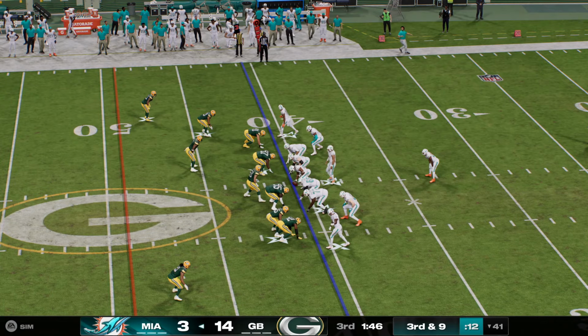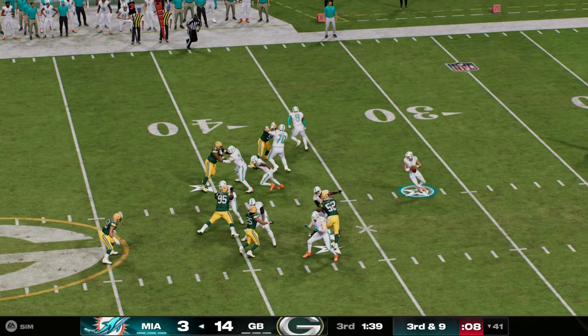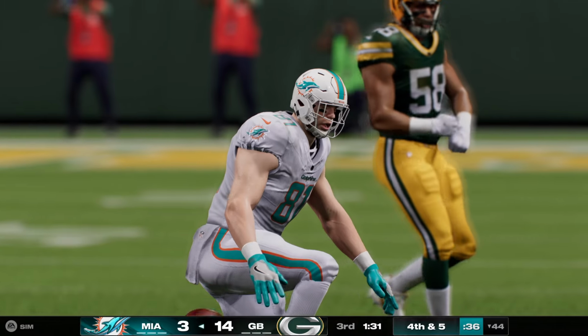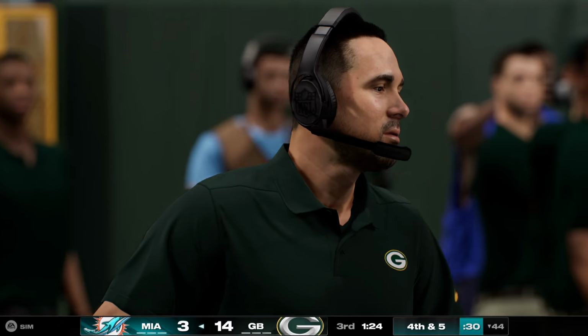A third down now. Those last two plays indicative of how things have gone for them. Just nowhere to go on the ground and struggling to put up points. A short throw there. That's to Smythe, the tight end. And he gets this only to the 44-yard line. Not near enough to keep the drive alive. So the completion good for just 3. And it'll be 4th down.